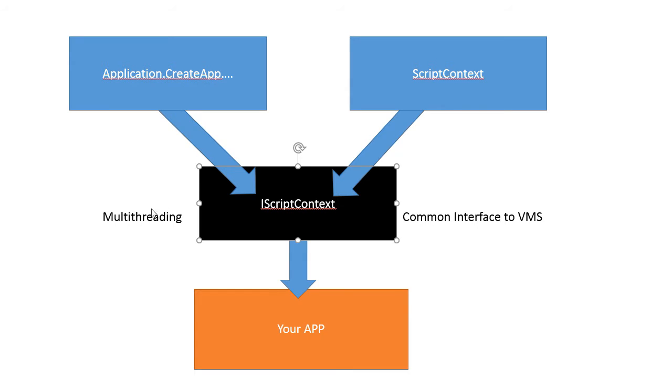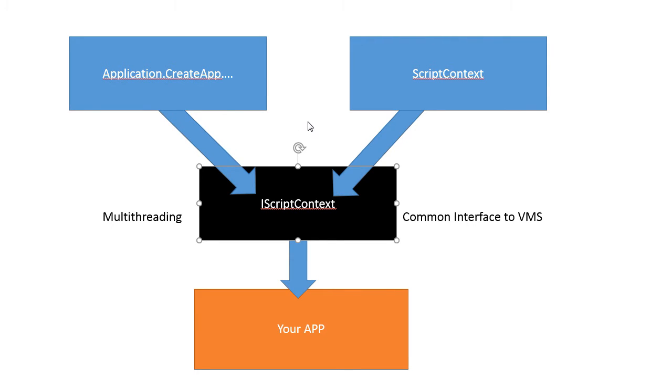Normally when you're building an app, you'll either access it through an application class for a standalone application, or you might be using the script context class that's provided when you build a plugin. And Eclipse will inject an instance of this into your script. That's good, those both work, but they're challenging because they require two different sets of applications as you're building, because they have such different interfaces themselves.